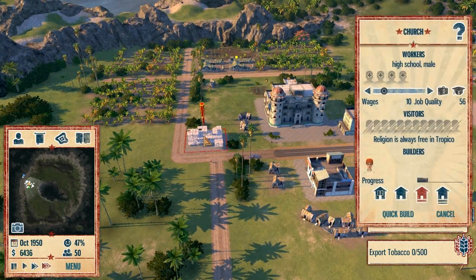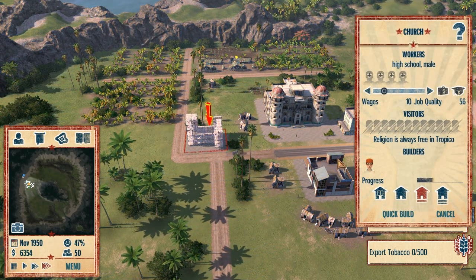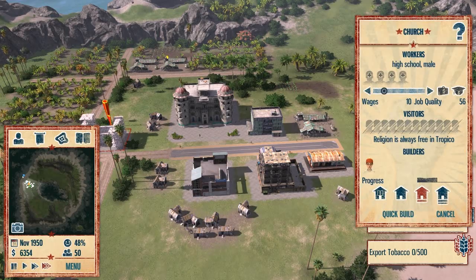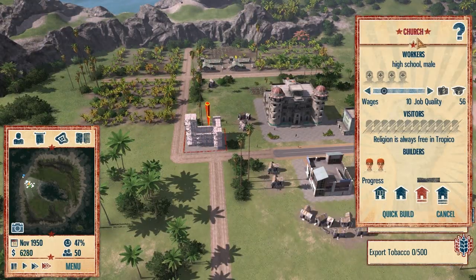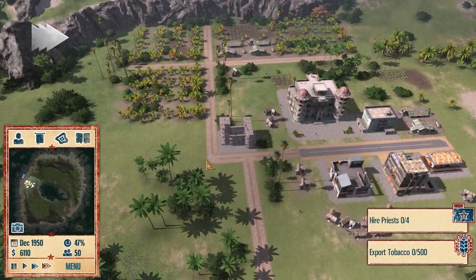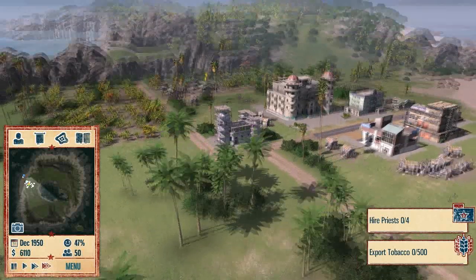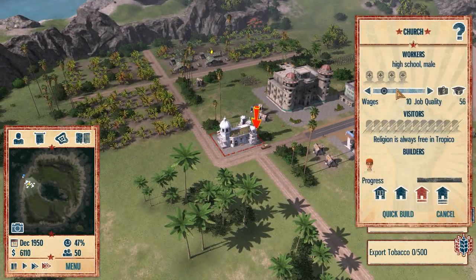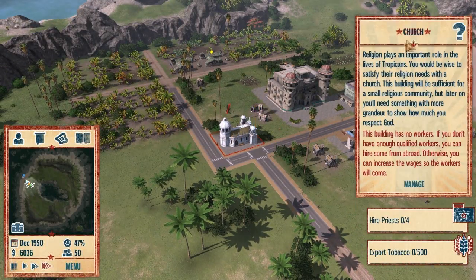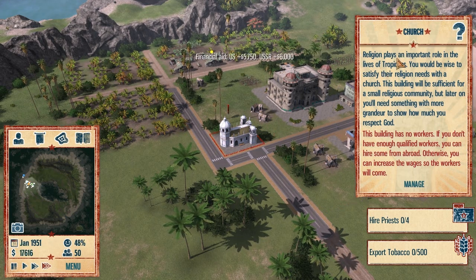There we go, there's another builder. Oh, there's one more. Only one. Alright. We can't actually choose what religion this church is going to be, but I'm guessing it'll be Catholic. I mean, not Catholic, Christian, because it is a church, it's not a mosque or anything. Alright, so religion plays an important role.